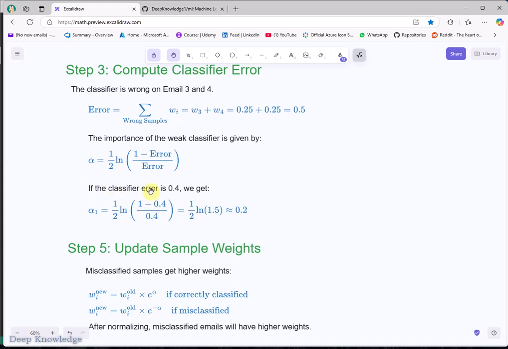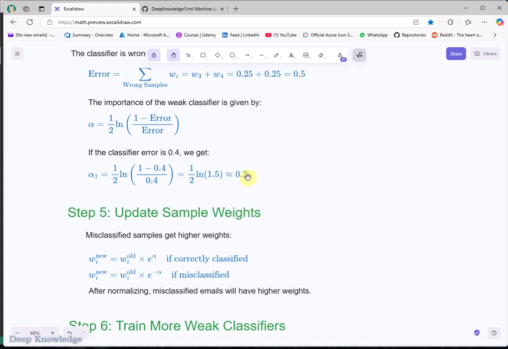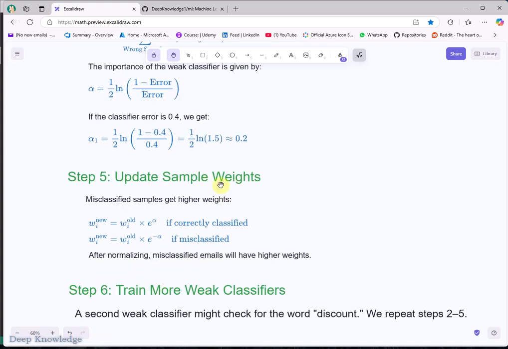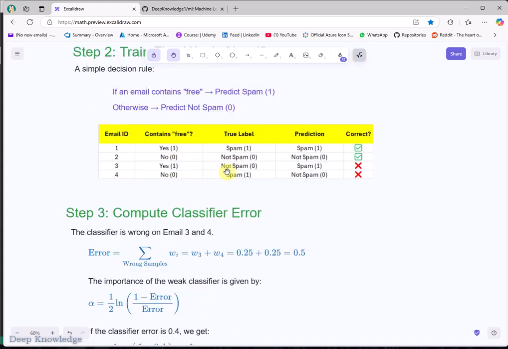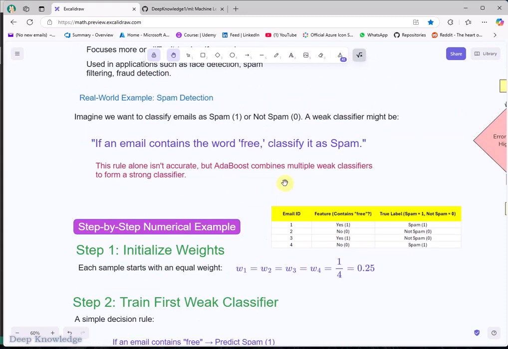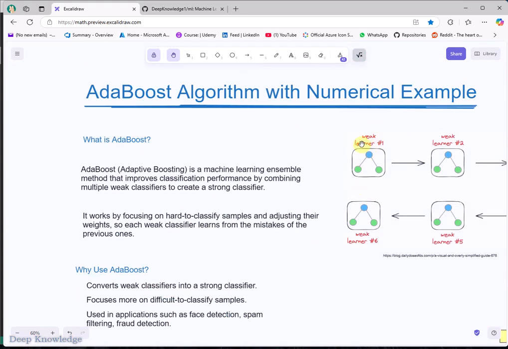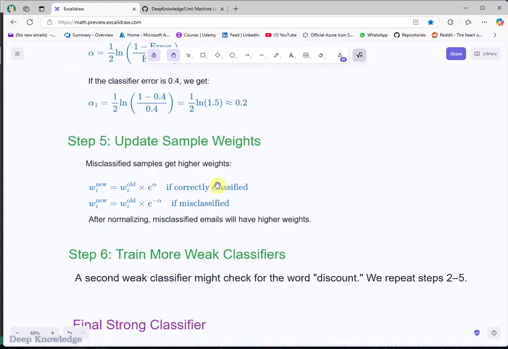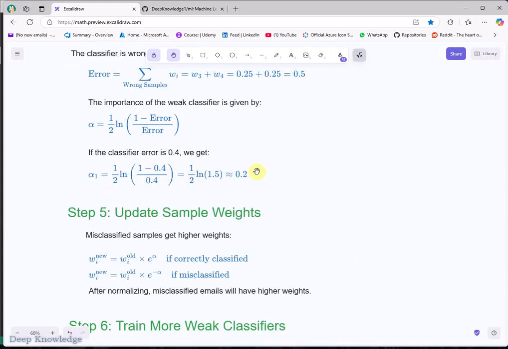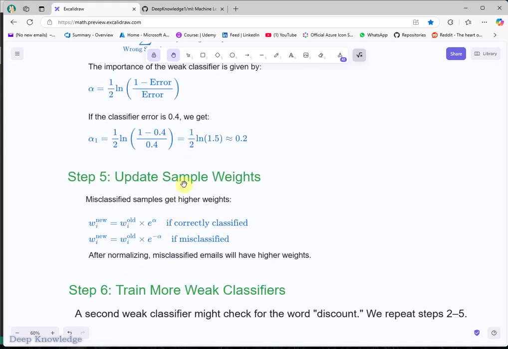And if we get, let's see, error 0.4, we will get this formula here. I mean this value. Now, this is, let's say, a weak classifier, and for each classifier, we will try to take only one feature, because as I said in the beginning, it's only a special decision tree with only one node. Now, after getting this error, we need to update the weight.